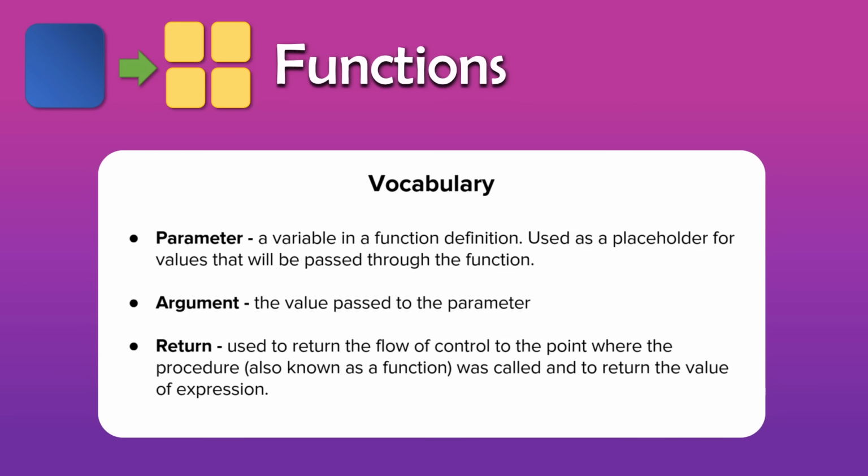A parameter is like the formal name for what you're expecting to get in the function. The arguments are the values that you're calling the function with. So when you give the function some specific values, they're known as the arguments. Often they're used interchangeably, but parameter stands for the formal definition of the variables that you're giving as input, and the arguments are just the values that you're passing when you run the function.